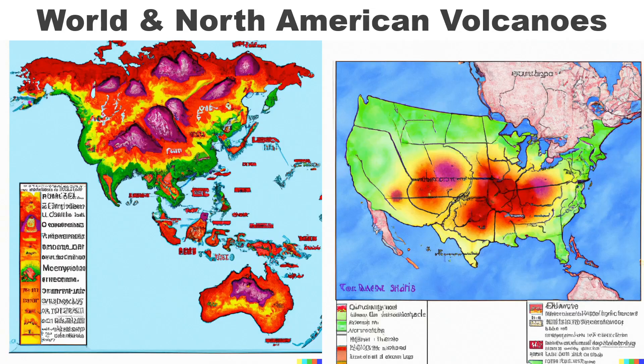The last pair is for world and North American volcanoes — these two are my overall favorites. Starting on the left for world volcanoes: it's beautifully colored, it has this visually stunning legend, and look how it's fused together in the Americas with Asia. Looks like there's some massive volcanoes on this crazy supercontinent that the AI has created. As for the map on the right, not sure how it relates to volcanics, but I'm impressed with how it's modified North American geography surrounding the US. It looks like Canada is there but squished off to the east, Mexico is gone other than the Baja Peninsula, and South America now connects up to Florida. A lot of really strange, interesting ideas from the AI here.